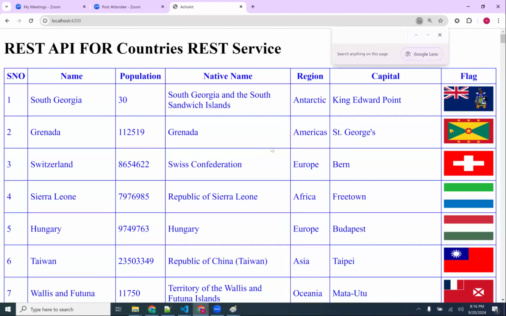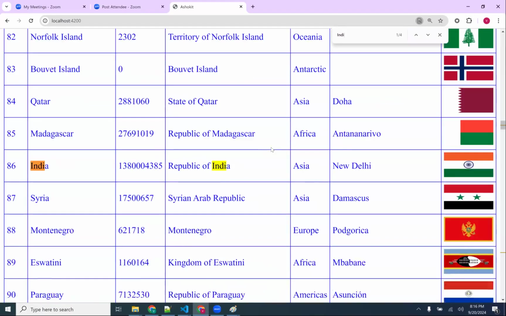So if you take India, the population is how much? I don't know. Republic of India, Asia, New Delhi, and the Indian symbol.